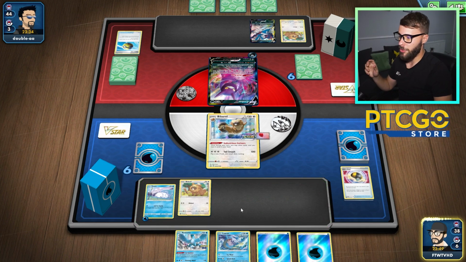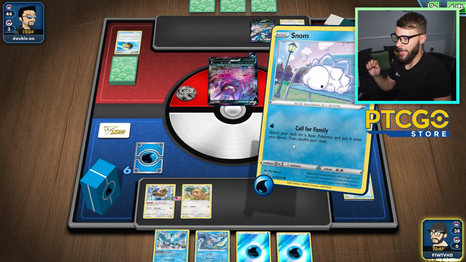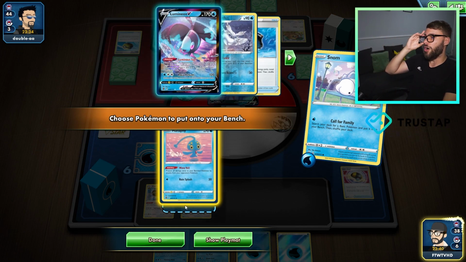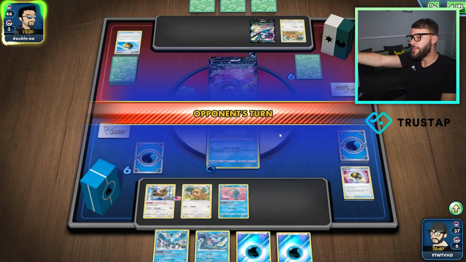Yeah, we're going to have to Call for Family here. I don't mind benching this Bidoof. And we're going to Call for Family for another... Oh, come off it. No. I should have checked my deck, man. They're going to KO the Snom!